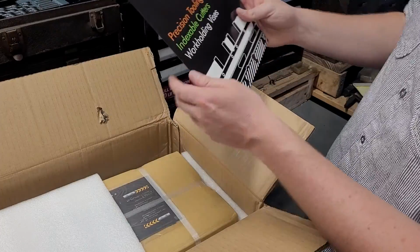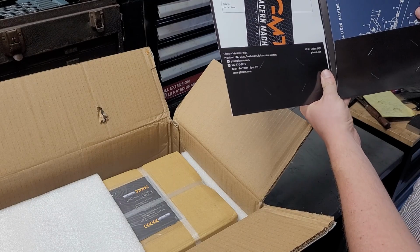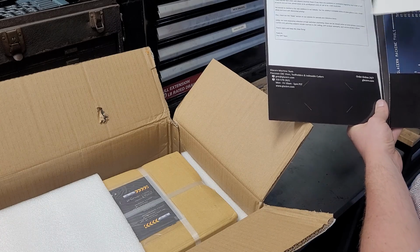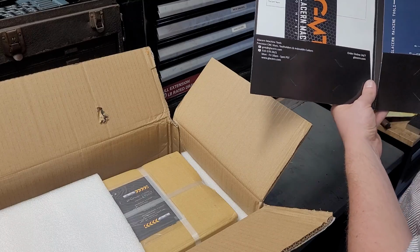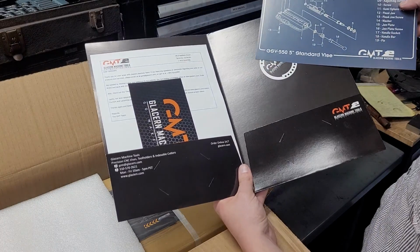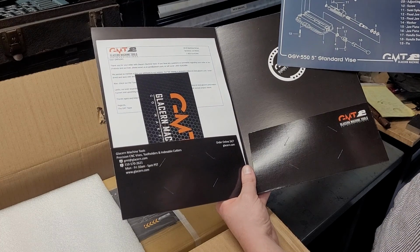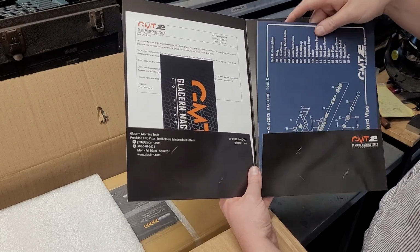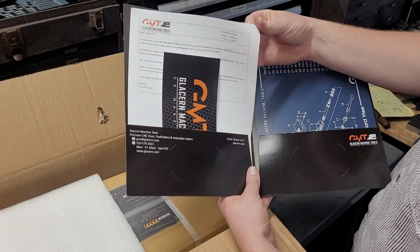Now it's got a pretty cool catalog and folder. I like it. I always could use folders. And stickers are appreciated. That'll go on a toolbox. And this, I didn't know it was going to come with this, but it's really nice to have as a parts breakdown. So if something wears out or breaks and for whatever reason I don't want to make it, it's really nice to have that, so I have exactly what it's called and how to find it.